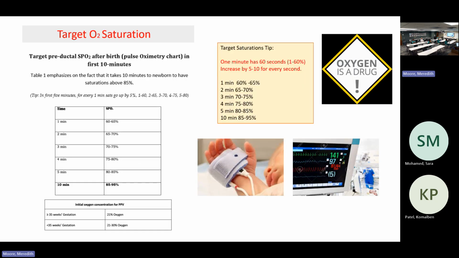So this is a very important slide. And like I said, if we talk to the nurses and just give some time, I had this the other day too. So the easy mnemonic to remember: 1 minute has 60 seconds. So just remember that every minute it changes by 5%. So if you're telling your junior, just say that, at 1 minute, if it's 60, you are okay. For every minute, just add 5% to it. Can you do that? If they can do that, then they know by 10 minutes, 85 is okay. You don't have to give oxygen.